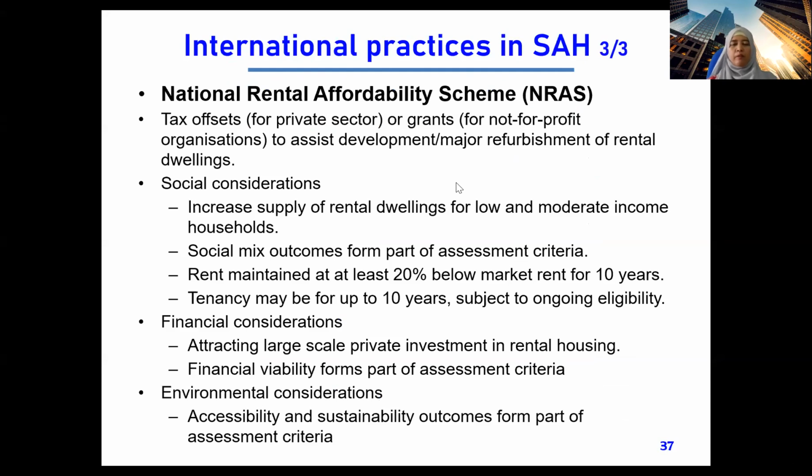Okay, good. I have this. So NRAS is more on the financial or the economic sustainability. Okay. Now and also social, because it gives an equal opportunity for low-income people to enjoy a good standard of living, a good quality of living. NRAS, National Rental Affordability Scheme: tax offsets for private sector or grants for not-for-profit organizations to assist development or major refurbishment of rental dwellings.